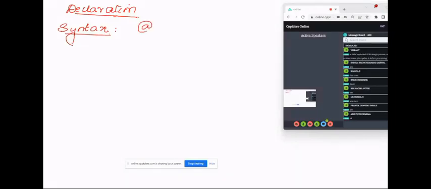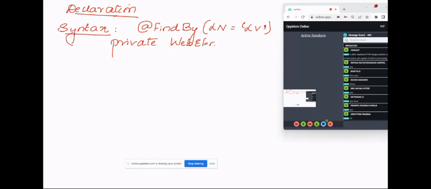Annotation @FindBy, locator name is equals to locator value, private WebElement and the component name.